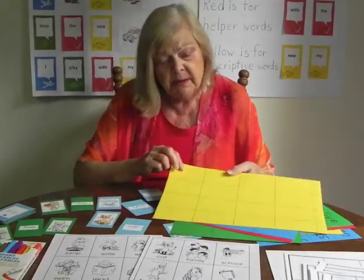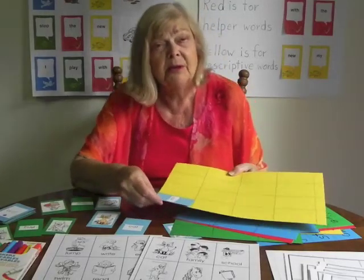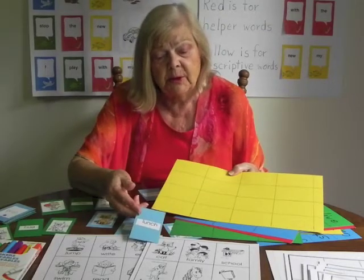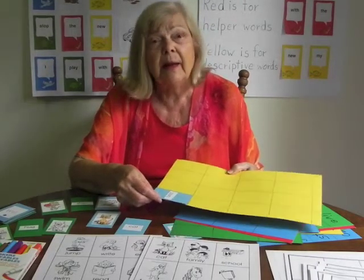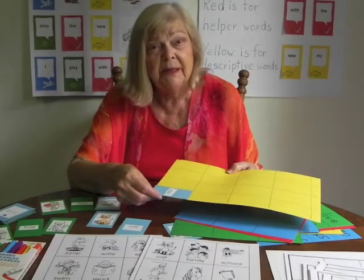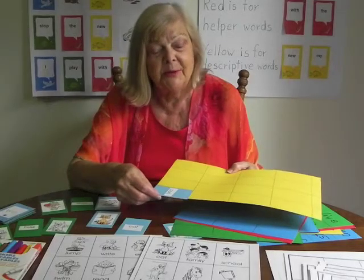And what you're doing is you're basically making little cards that are this size that you're going to use to make different cards using our free activities that we give you. And with that, you're going to make all kinds of games that your children will be able to play. And while they play, they're going to learn phonics, reading, writing, spelling, and yes, even grammar while they do it.